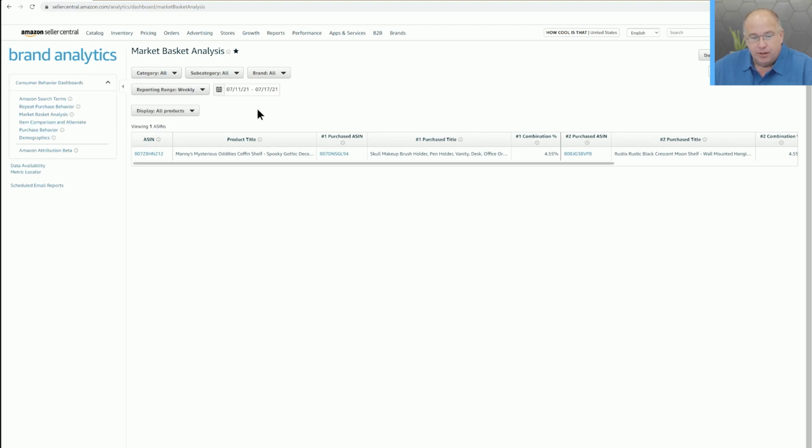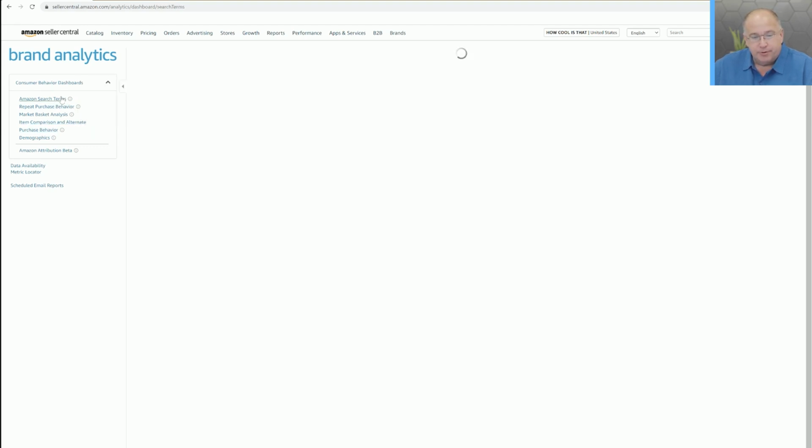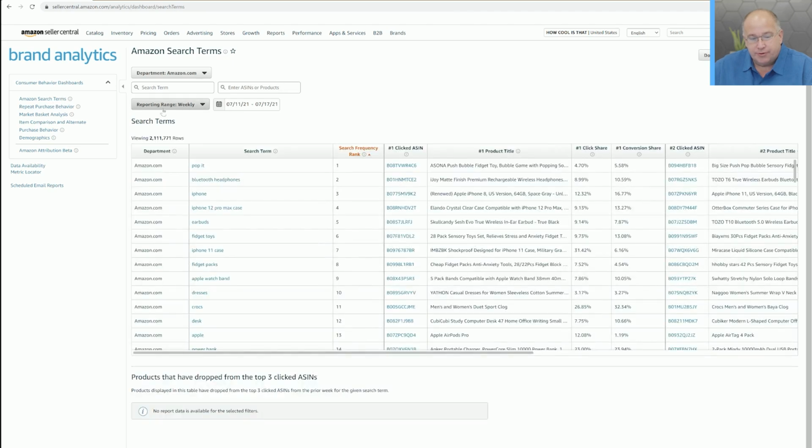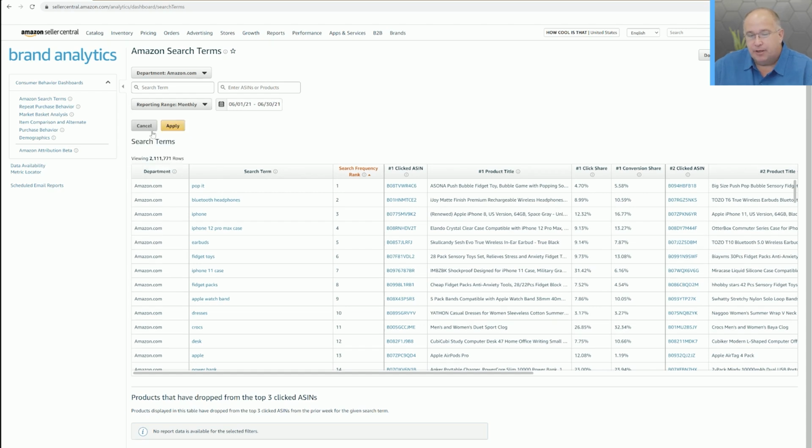Because if you look here, when you come into Amazon Search Terms, which is this one right here, you can actually choose by weekly, by monthly, or by quarterly. Quarterly is based on business quarters, so it's not actually the last 3 months. So I actually download the last month, then the month before that, and the month before that. So if right now is July, for example, I will download June, May, and April.